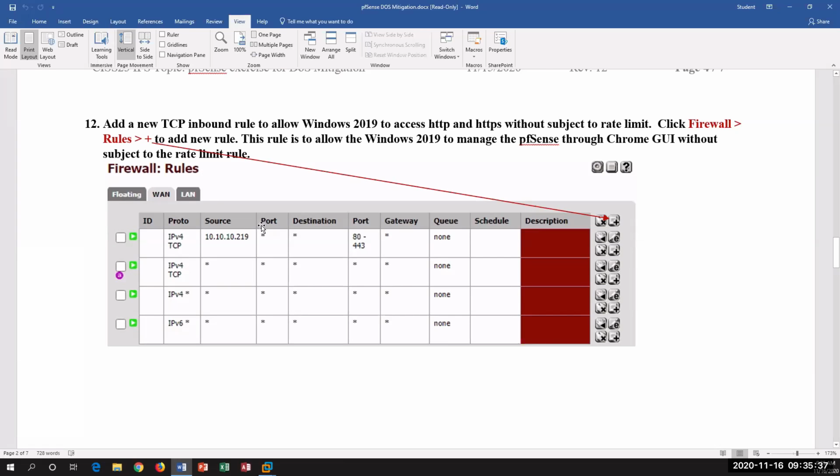First things first, we have to add a new rule. First, to add a permission for TCP access from 10.10.10.219 through port 80 and 443, even though for simplicity's sake we configured the pfSense using port 80 access. It's supposed to use 443, okay? Just don't want you to get too comfortable clicking, yes, I trust the certificate, which is not a good idea because pfSense is self-signed. That's why we chose port 80 for you to manage it.